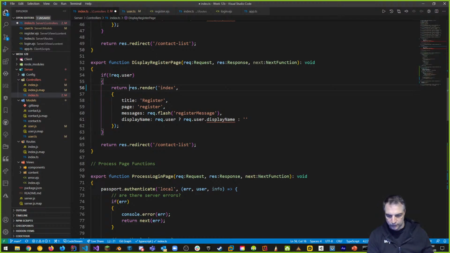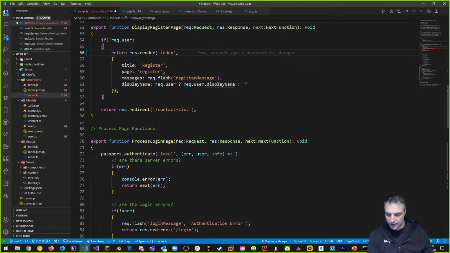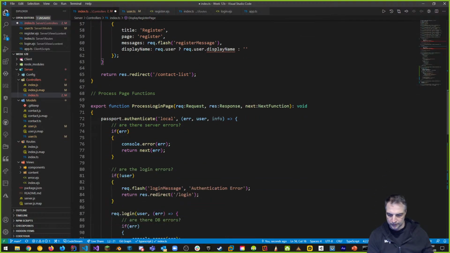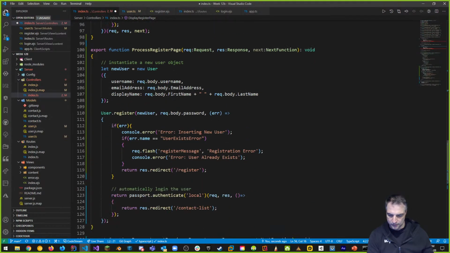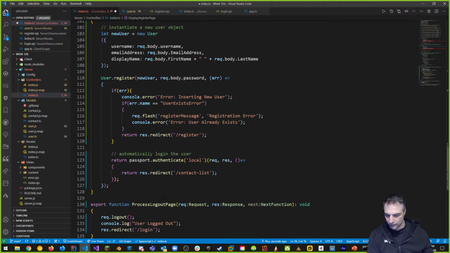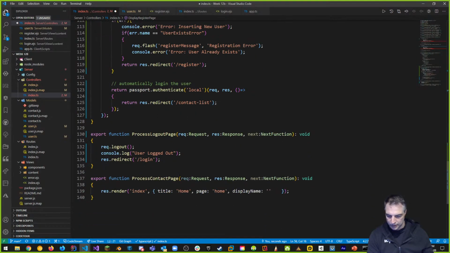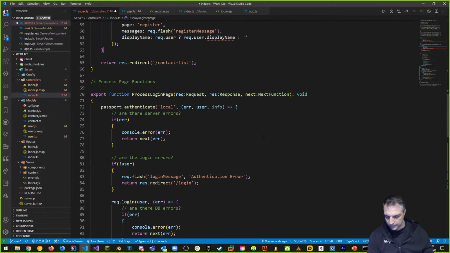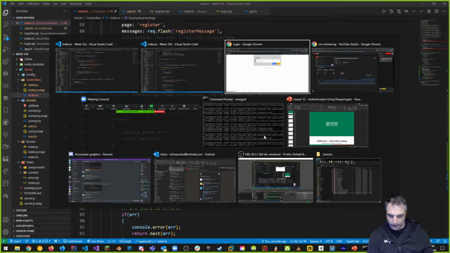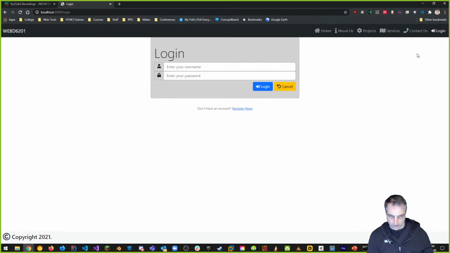If I do have a user, then put me back to the contact list. Now, that's not always the case, but those are the two cases here. So let's keep going. So anytime I res.render anything, I want to be able to do that. Here, these little functions for contact page, not yet, but anytime we have that, where we have that error, then that's when we're going to get that problem. Okay, let's try and do that again.